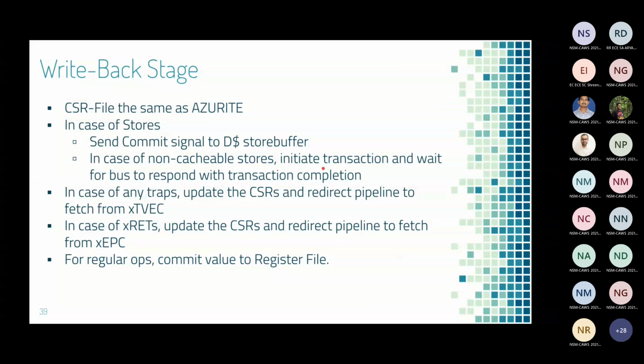You don't want to do them speculatively early on. So only when the store operations reach the write back stage and you realize they are non-cacheable, you start performing those IO operations in the write back stage. If you've detected any traps, the write back stage generates a trap vector and flushes the entire pipeline and tells you where to start accessing the trap handler from. And regular operations will simply update the register file.